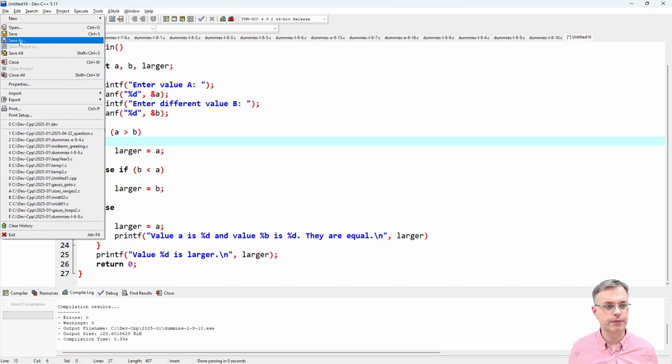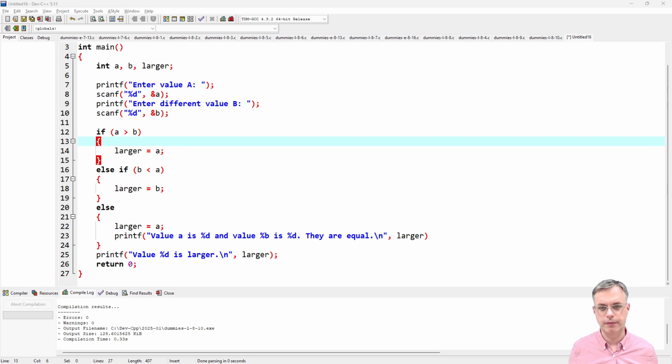Save as. I mean, we could organize it in a better way. I know. So exercise 8-11.c.